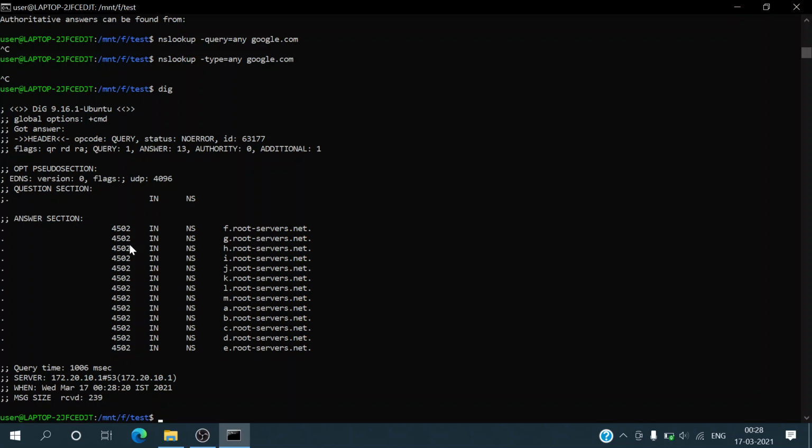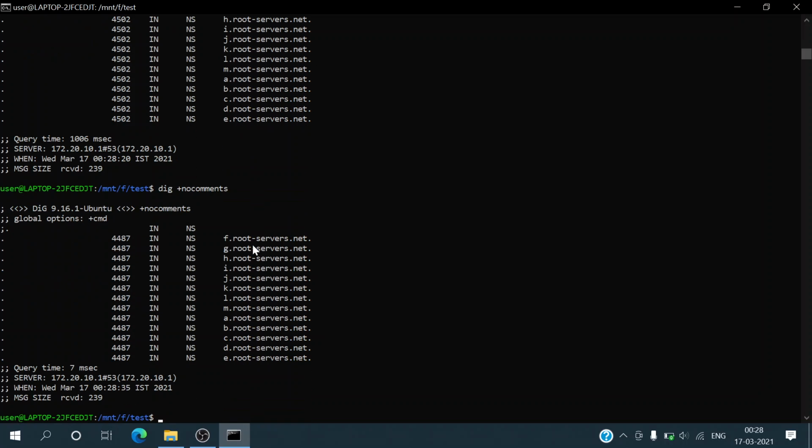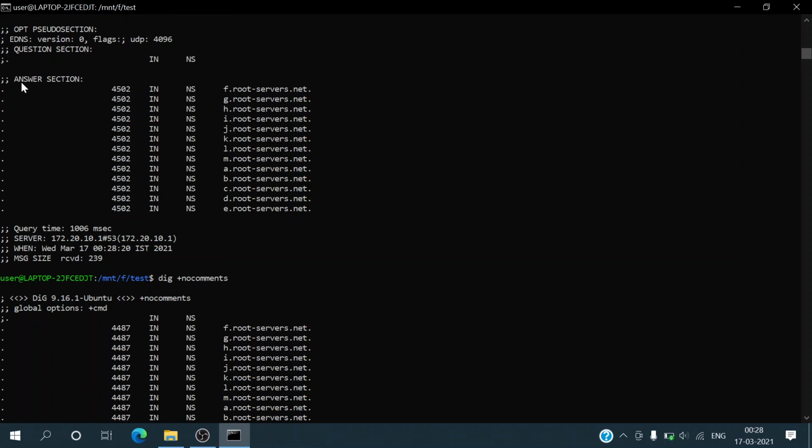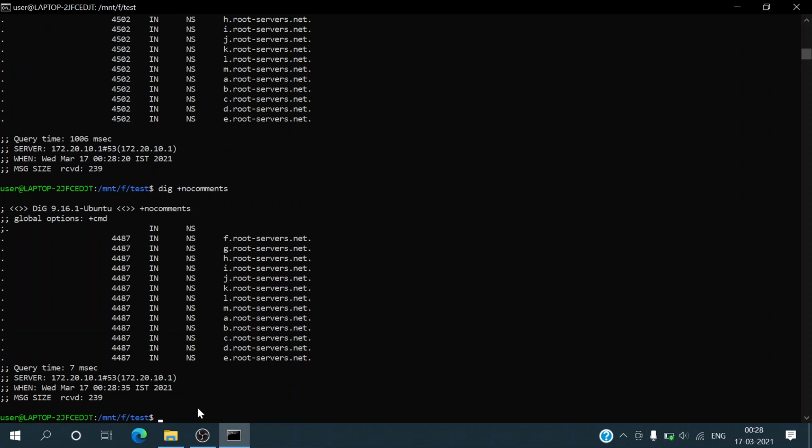So these are the comments. If you want to remove the comments, you use dig with no comments. The comment section is now removed. So you can just see the root servers of the program.